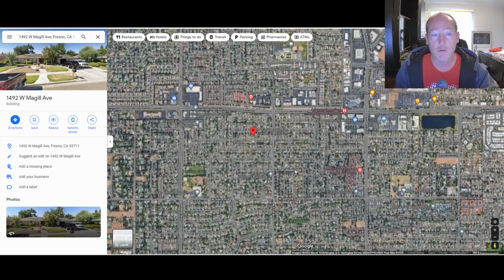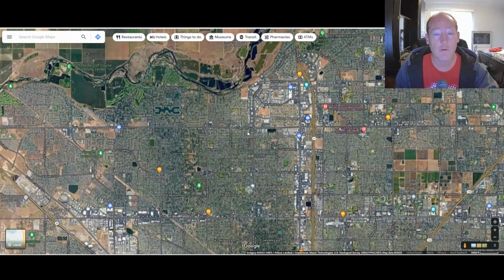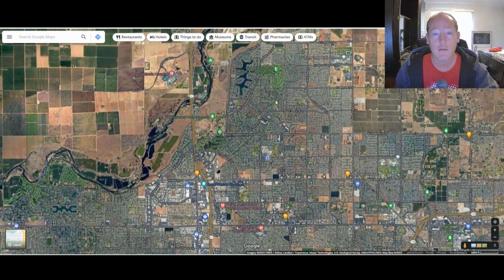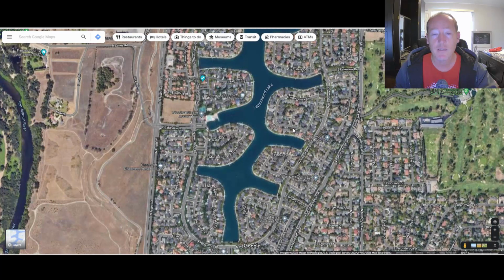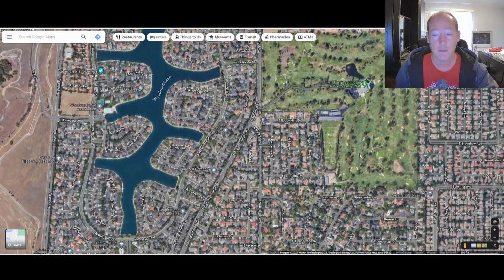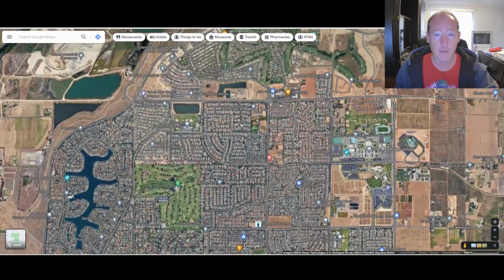But what I recommend doing with Melissa is this: go out, in your zone, your area, and find those areas that you want to target. And again, another one here is man-made lakes. Typically, why these are good is because they have their own street names. So you need to find some place that has their own street names, like Wood Duck Circle, Pintail Circle. Those aren't anywhere else in town. They're just here around this little bit.